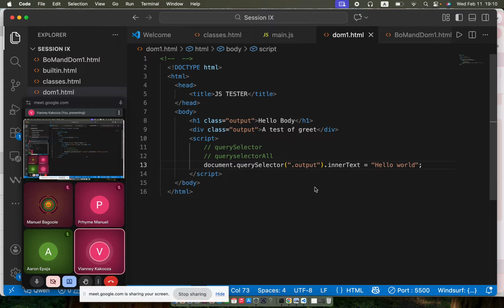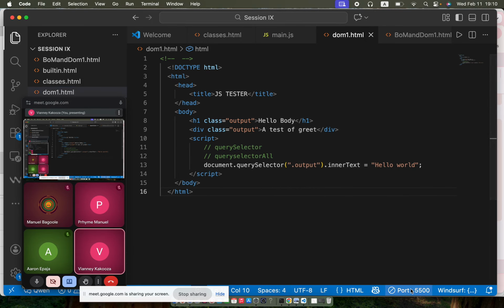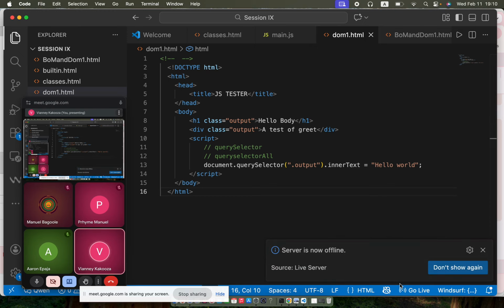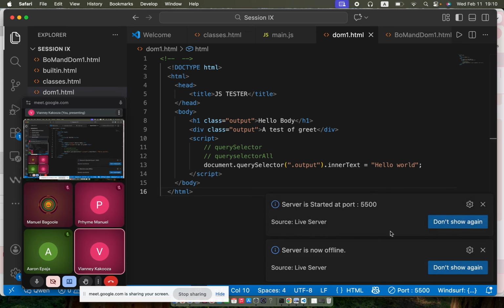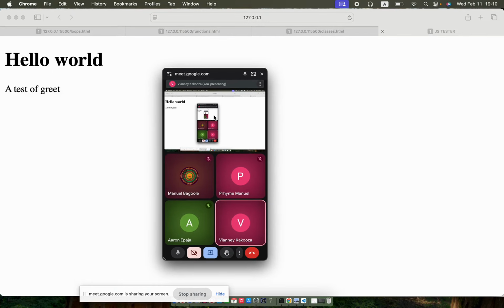So the best way we can learn this is through doing. You can also learn about most of those. There is inner HTML, inner text. There are click methods. I think we are going to be going through them as we do them. So if I dispose these and I go live, you will see that my words have changed.